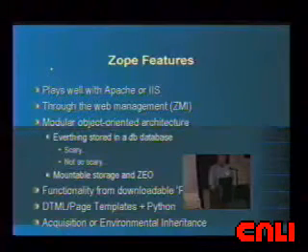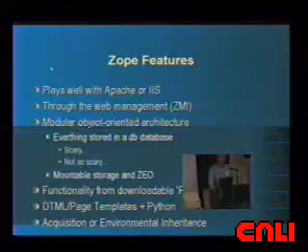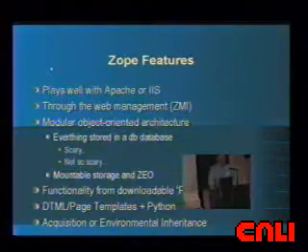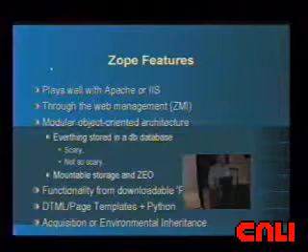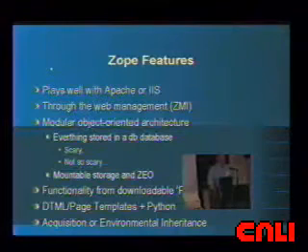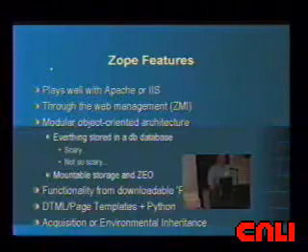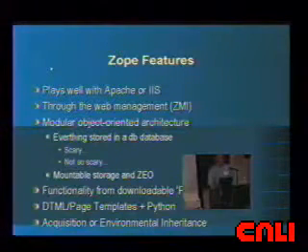Additional functionality in Zope is obtained through the use of what are called products. The products are usually zipped or tarred and gzipped bundles of stuff that you unzip in a particular directory. You shut down your Zope server, you restart your Zope server, and this new functionality is available for you. It is different than configuring new stuff for Apache, and in my opinion, it's a million times easier.